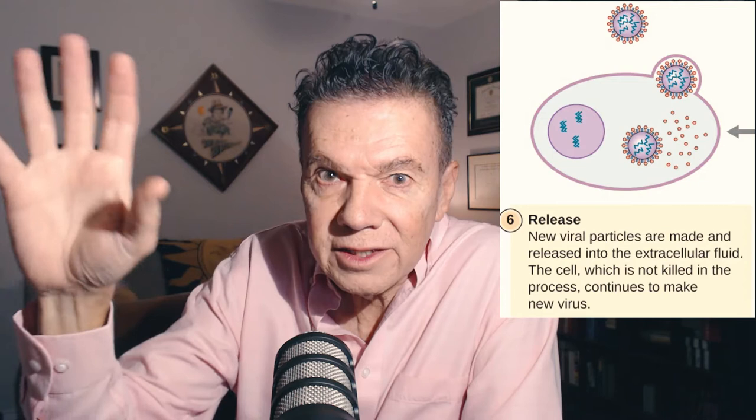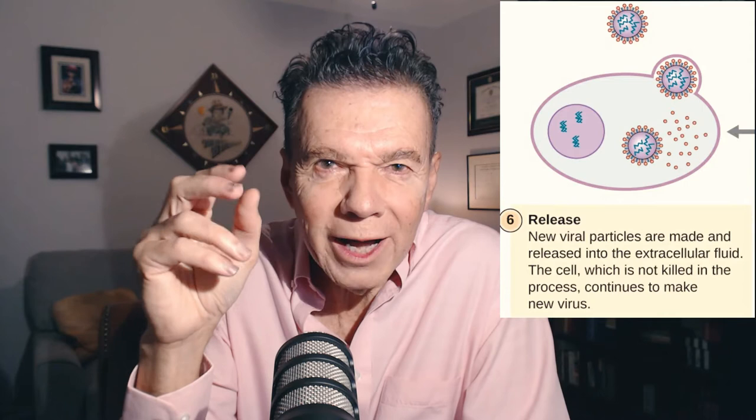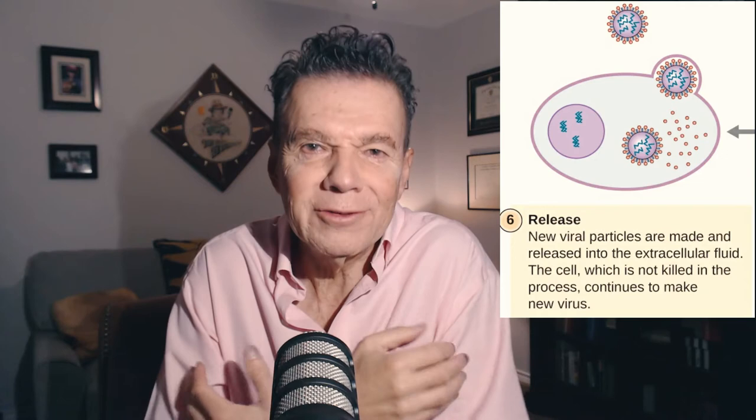So it's making virions like crazy, churning them out like IKEA furniture. Then — and this is interesting — they bust out of your cell. As they bust out to go infect another cell and duplicate even more, they coat themselves on the way out with some of the lipids — the fatty waxy coating of your cell. They cloak themselves as they go out, which we think makes it easier for them to infiltrate the next cell and the next cell. It's multiplying — each newly manufactured virion goes out infecting new cells, which infect new cells. That's why it's viral inside an infected body.